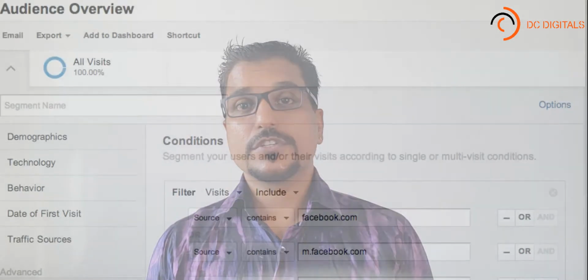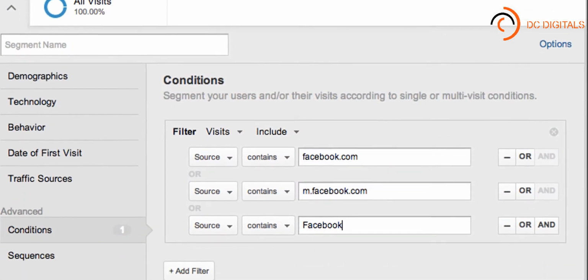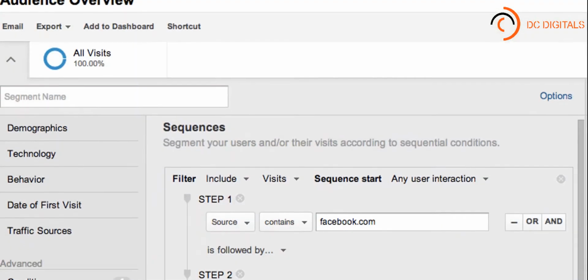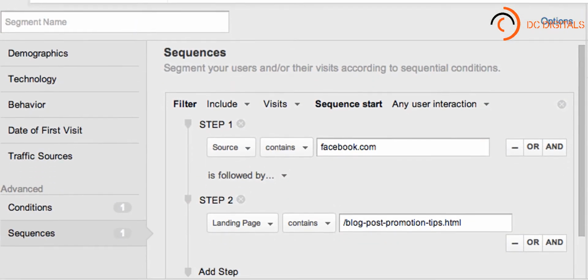If you would prefer to set up your custom segment similar to how it was done before, click on the Conditions option under Advanced. This will let you add up to 20 and/or filters to your custom segment. You can even create custom segments to segment users and their visits according to sequential conditions.